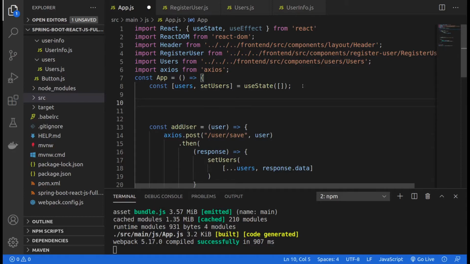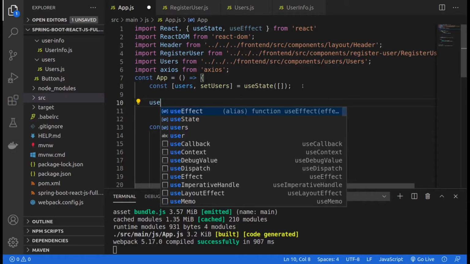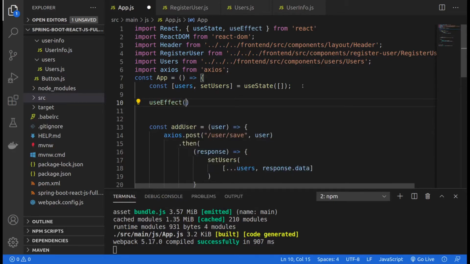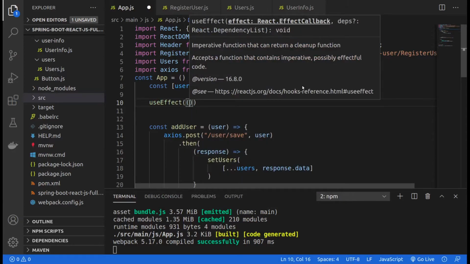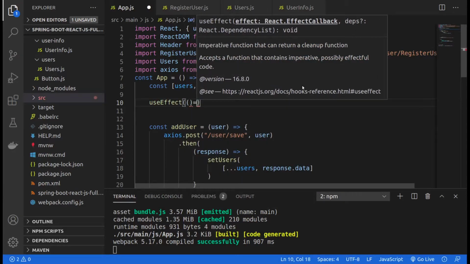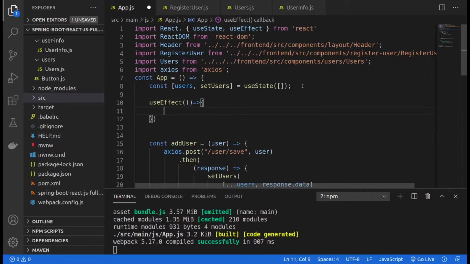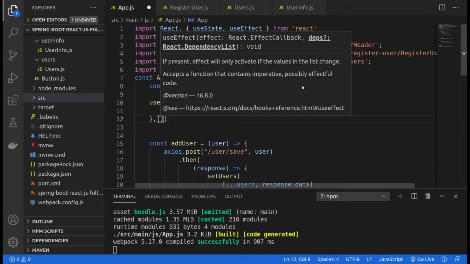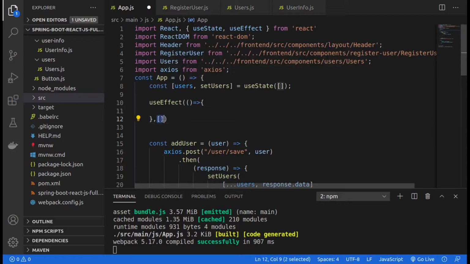So let's go ahead and use it. To use it, you simply say useEffect, right? This useEffect hook takes a callable, so let's put in our arrow function. This is a callable. Then it also takes an array. If you have some objects or data that you want the effect to be called specifically when they change, you would put them in here. But in this case, I'm going to leave it blank.